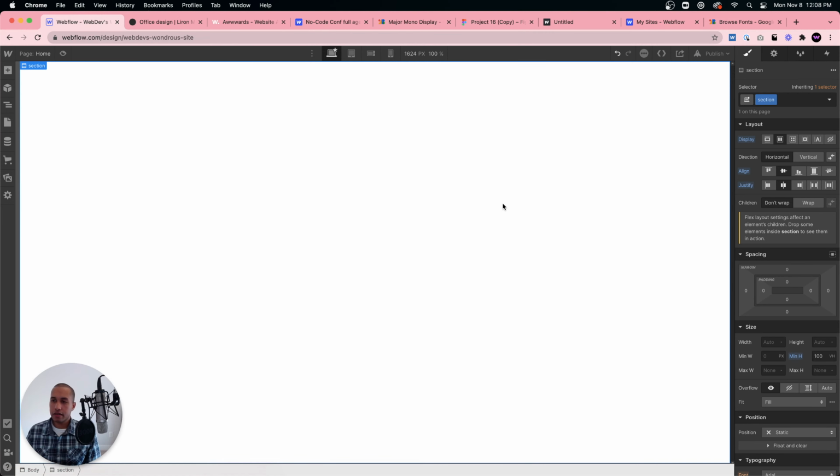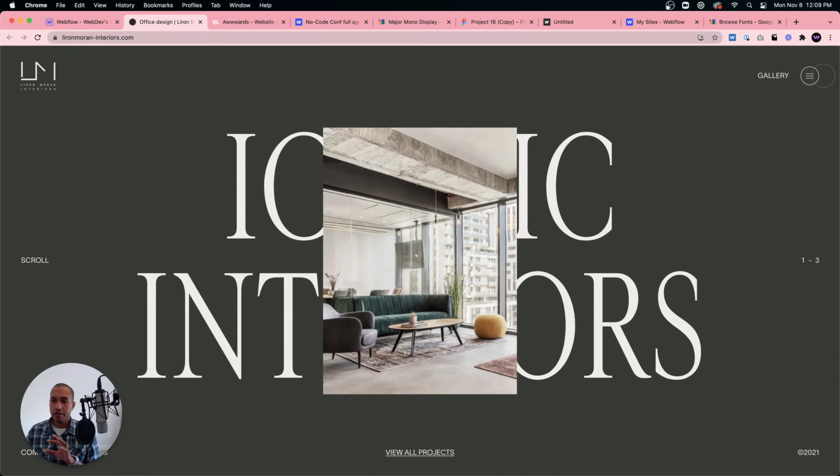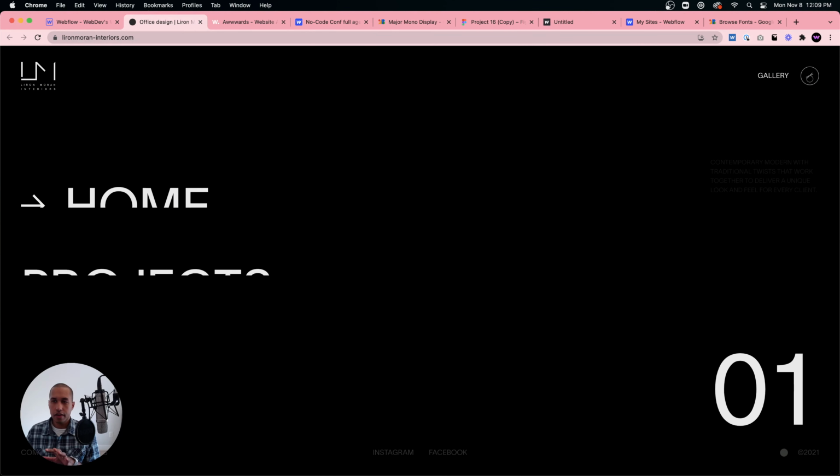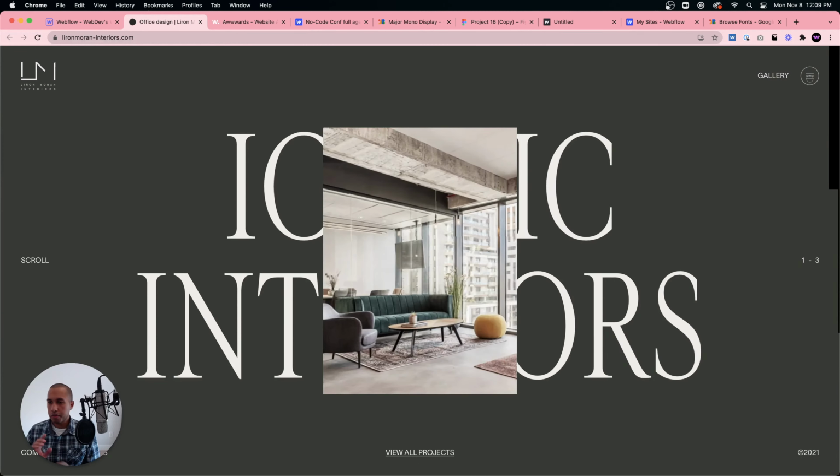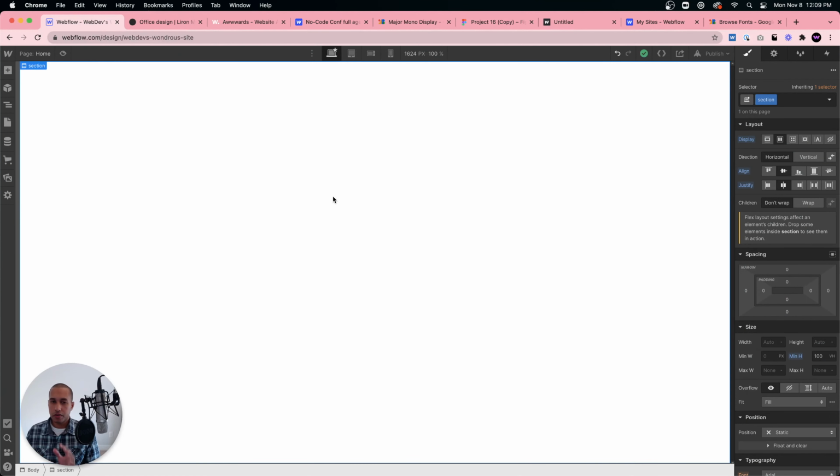I'm not going to style the open button. I'm just going to create a circle for the open button, just to save a little bit of time. We can see here on this site they have this really interesting X, and maybe we'll create that menu button tomorrow. But for now, we just want to create the menu opening and that whole effect.